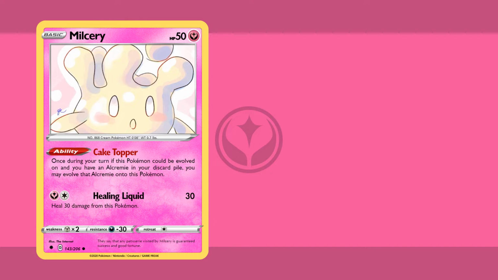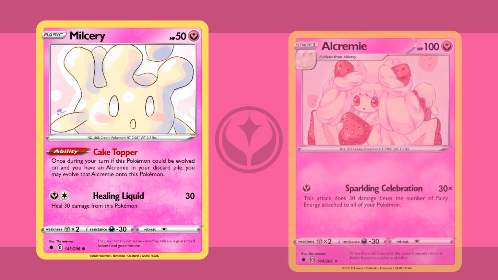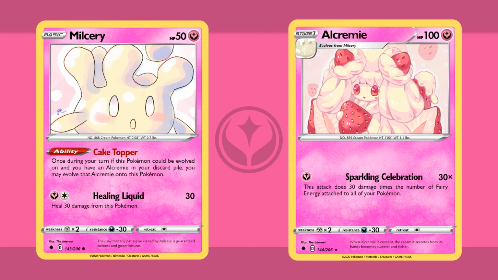So this is just a really cool Pokemon because basically you can evolve your Alchemies from the discard pile onto it. So maybe you can discard your Alchemies for effects or just make sure that you have that card advantage going, which is awesome. And naturally, it evolves into Alchemy here. 100 HP, Fairy Energy, Sparkling Celebration. This attack does 30 damage times the number of Fairy Energy attached to all of your Pokemon.